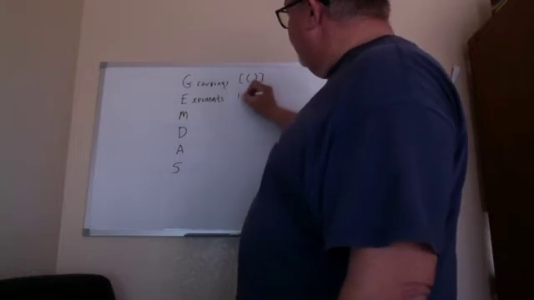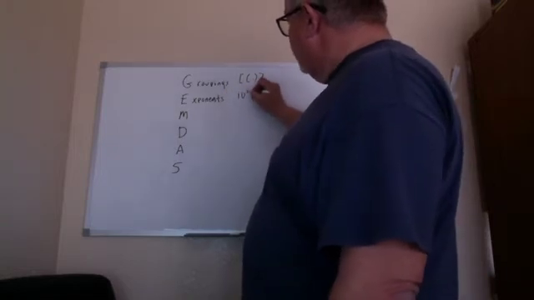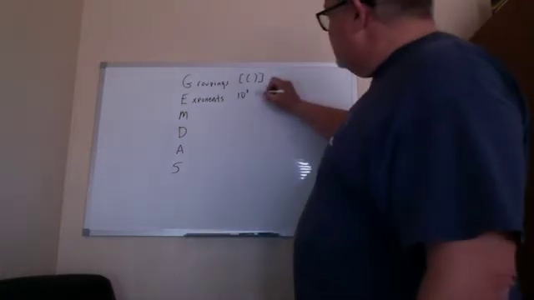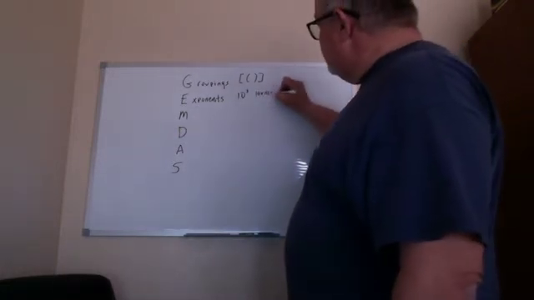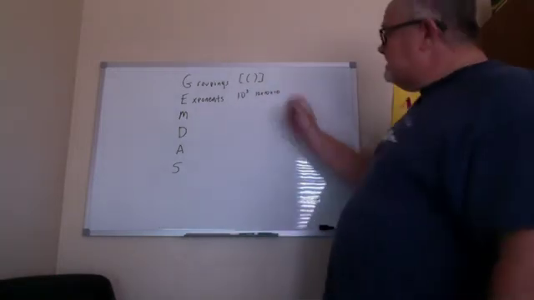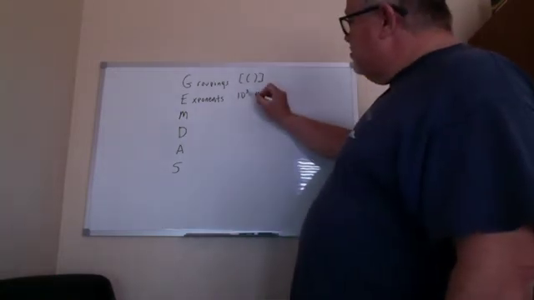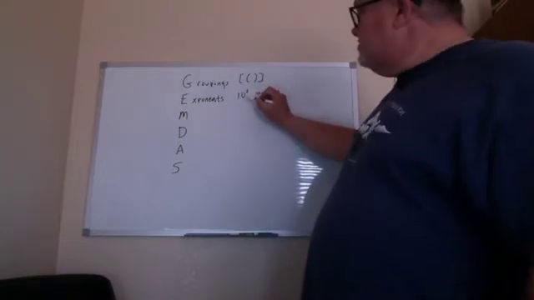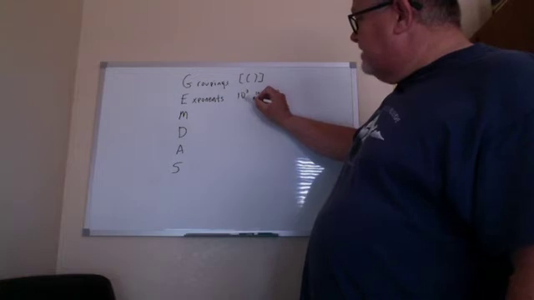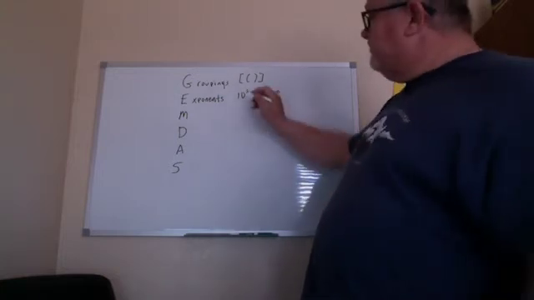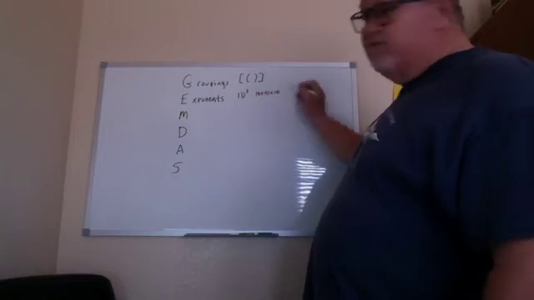Exponents are those little numbers that we see floating up in the air, like 10 to the third power, which really just means 10 times 10 times 10. Okay? It means to take the exponent, use that number to decide how many times to multiply the base. So if it's a 3, we're going to take the base and multiply 10 3 different times. 10 times 10 times 10. If this was a 5, it would have been 5 times 5 times 5.